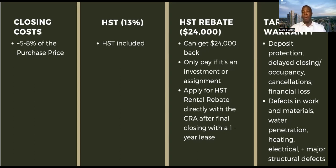Of course, because you're looking at projects that can take 3 to 6 years, it's hard to say what the future will see. A perfect example of that was the pandemic, where people may have bought a condo in 2018, 2019, and in the process of that project being completed, there was the pandemic that completely put everything at a standstill or at a halt. So these are a couple of examples of why having the Tarion warranty is very important.